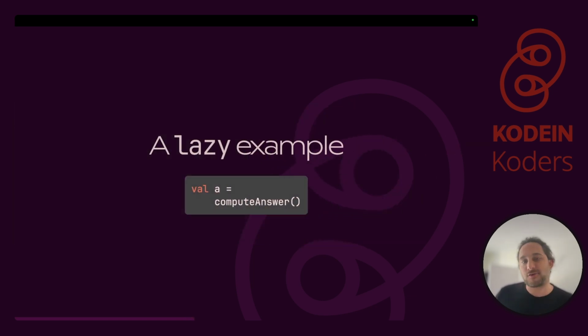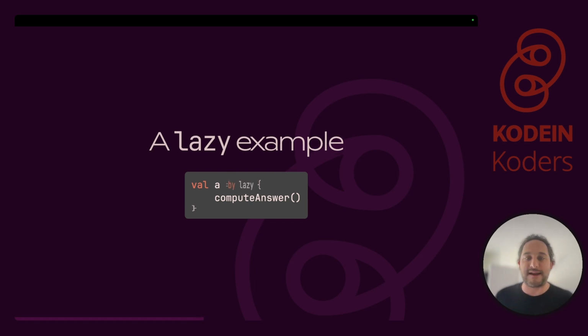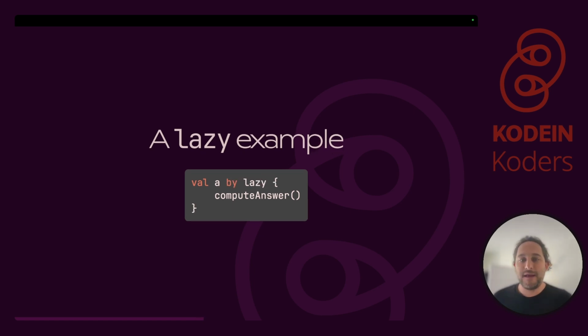So I just animated source code. How did I do that? Let's take an example. Let's say I want to talk to you about how lazy works in Kotlin. I would say something like, hey, look, this is an assignment, but maybe I don't need the answer, and I'd rather calculate the answer if and only if I need it the first time I access it. So instead of using this assignment, I could use by lazy. Know that we are using by and not equal, so be aware of that.